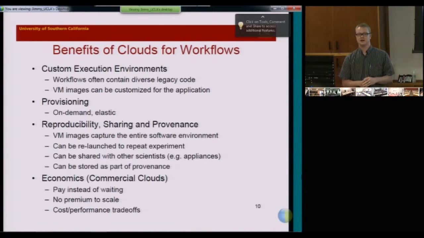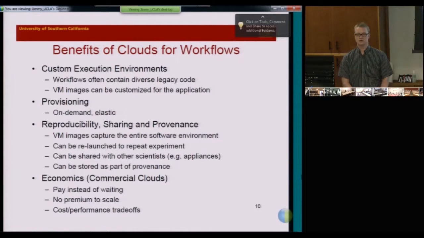And I've seen recently people going to this model of, instead of giving you my software, which actually depends on a lot of other software, I'll give you a virtual machine image because it's too hard to set up yourself. So a lot of scientific codes are that way. It's just too difficult to get all the ecosystem in place to run the application. Another benefit is provisioning.